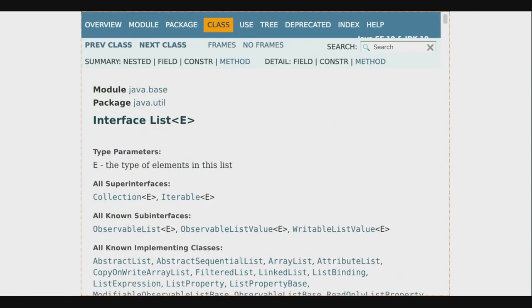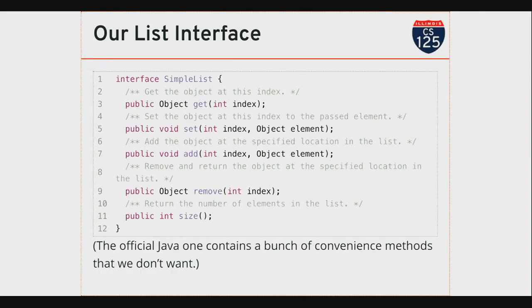All right, Java lists are a real thing. There are already lists implemented in Java. We're going to have you work with a simplified version of the list interface that I'm providing right here. This is the interface that the list you start working with today on the homework, and will continue working with next week, is going to implement. We're going to get to the point where we have two different implementations of this interface. One's going to be called a simple array list, the other a simple linked list. The reason we're not using Java's list interface is because it has a bunch of stuff in there that we don't care about. So this is it.